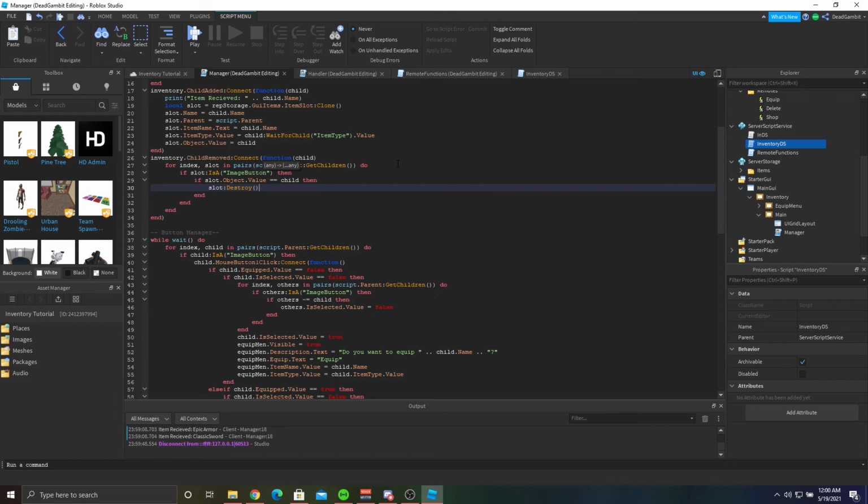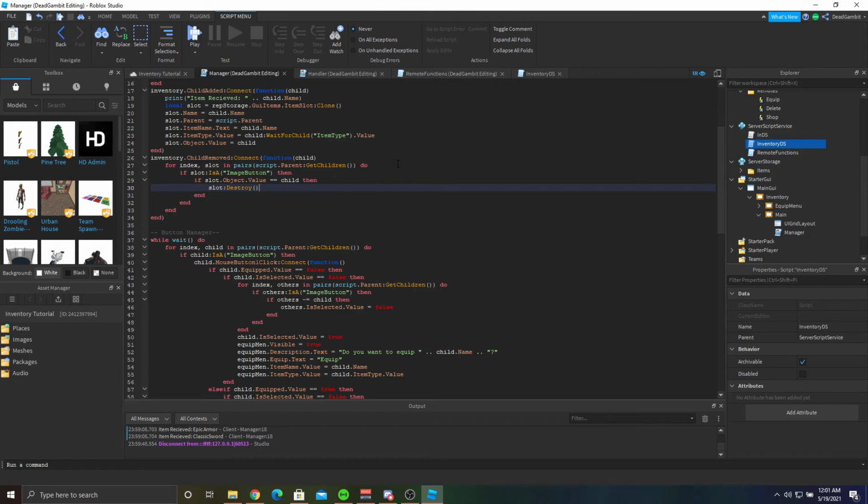The next thing I want to go over is showing how you can display more data, such as how much damage a sword does, or how much defense a piece of armor gives you. I'm probably not going to show how to actually throw those values onto your character.